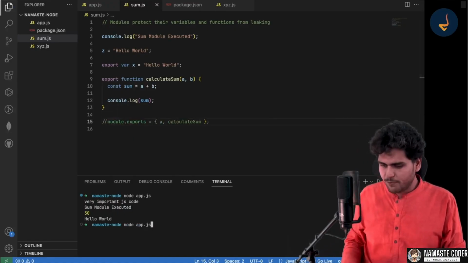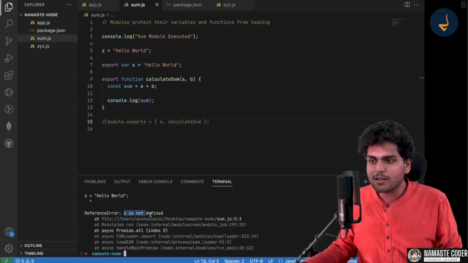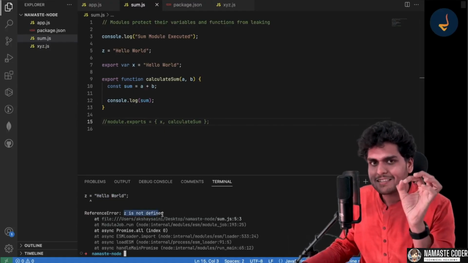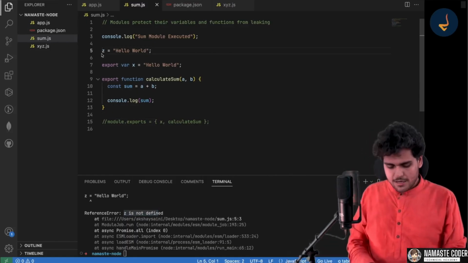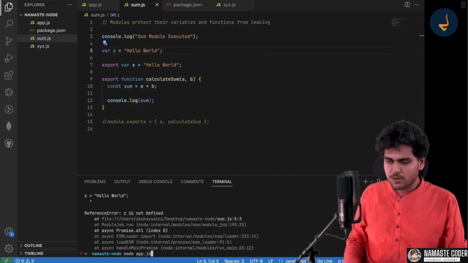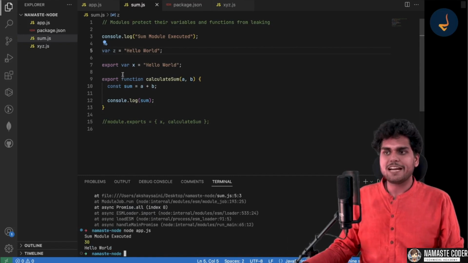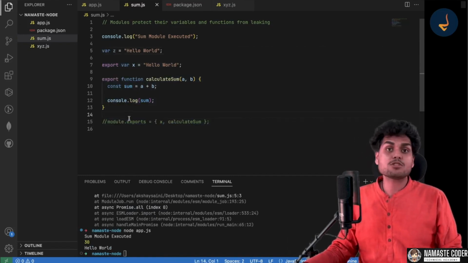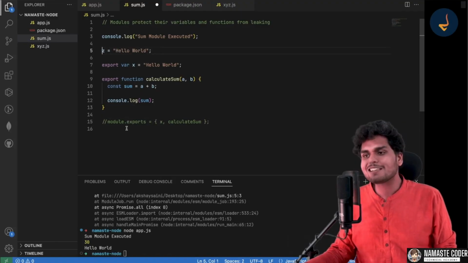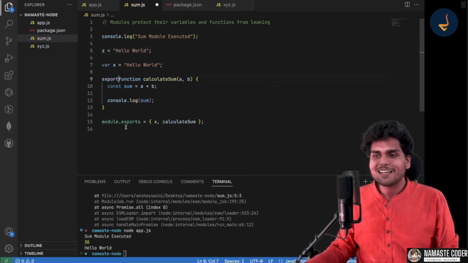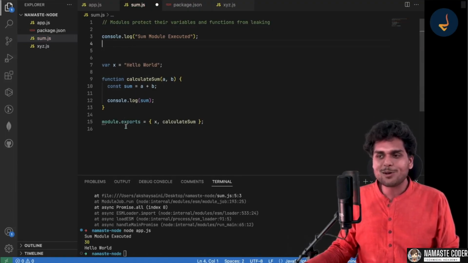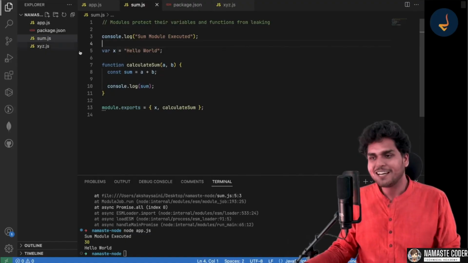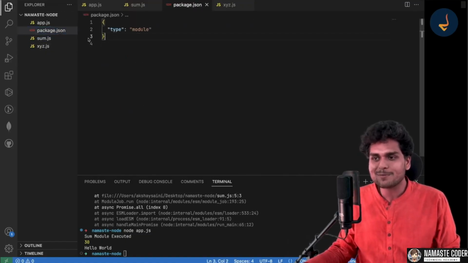If I run this file and went back to this module pattern, it says Z is not defined. Did you understand this? It says Z is not defined. It is running in a strict mode. In strict mode, you cannot define variables without writing var, let, or const, right? This is a very common example. Why I am showing you all this: suppose your interviewer asks you, then you don't have to worry. You will just have to open your terminal, open the file and give an example to your interviewer, and he will understand that you know it thoroughly, how it works behind the scenes and what is the clear difference between them, right?